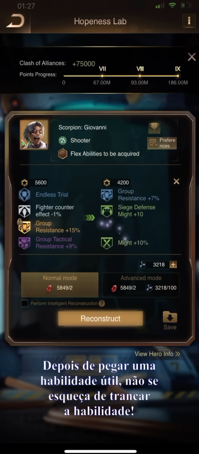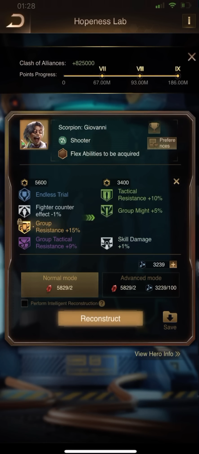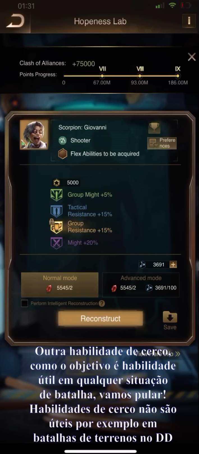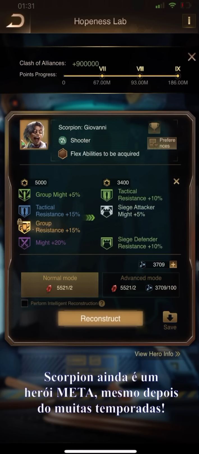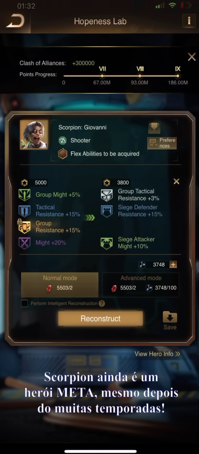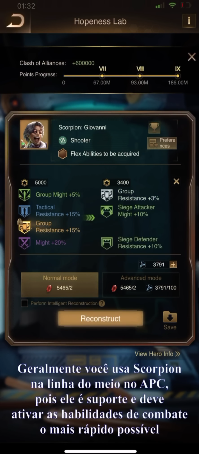I accelerated the video because we're going to spend a big amount of crystals. Another siege ability, let's skip it because I really don't like siege abilities. Scorpion is still a meta hero. After many seasons, he is still a meta hero. It's crazy. Normally, you use Scorpion in the middle line because he's a support hero, and he must cast the combat skills as soon as possible in the battle.